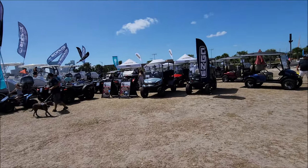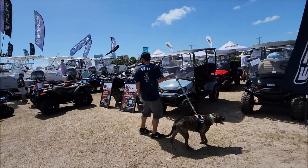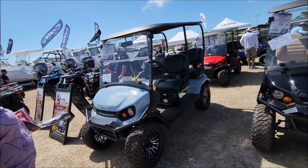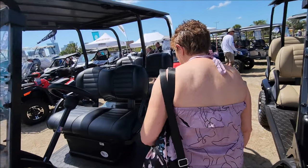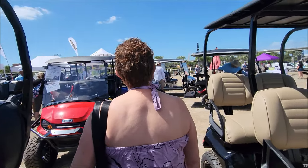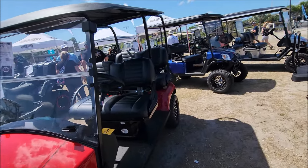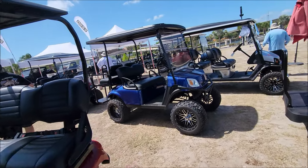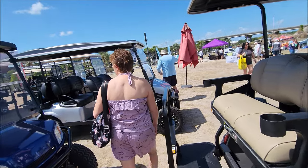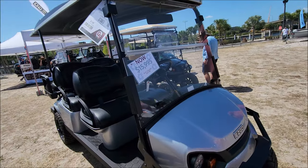Yeah. The carts we were looking for. Yeah, and ATVs. That's not bad, 16,000. No, it says four. If it's battery. It's not bad, but still, 16,000 is a lot. It's electric. I know, but I was willing to spend maybe seven, but this is brand new, exactly what we were looking for, a four seater. Yeah, facing the same way, not the backward seats. Well, there's the 246. That one's probably going to be more. 15. Really? That's not bad.